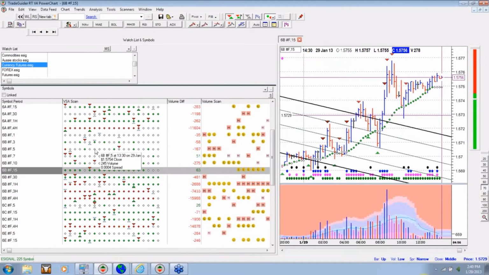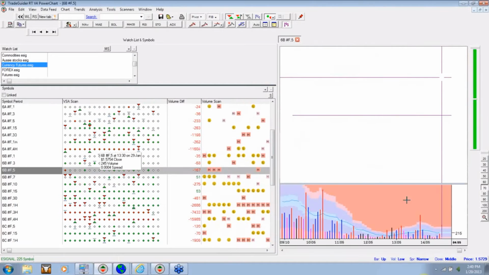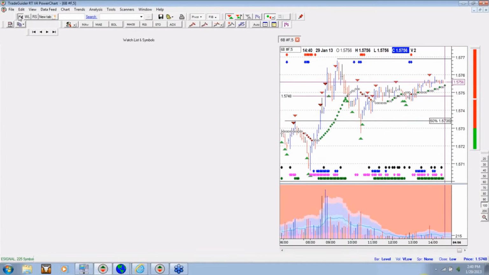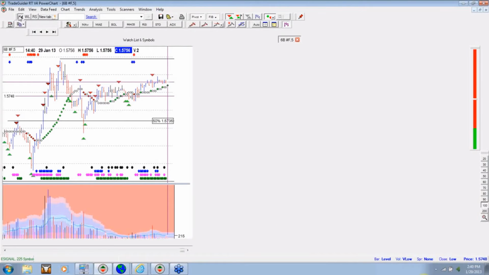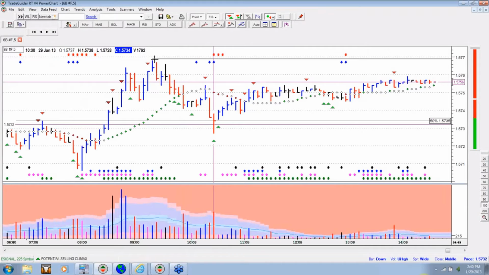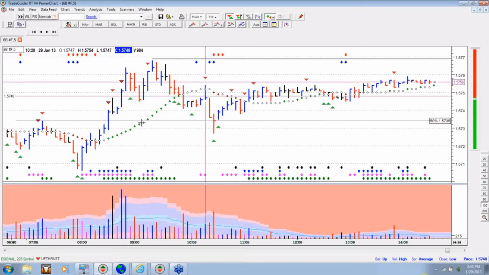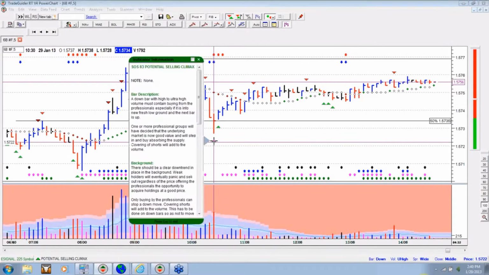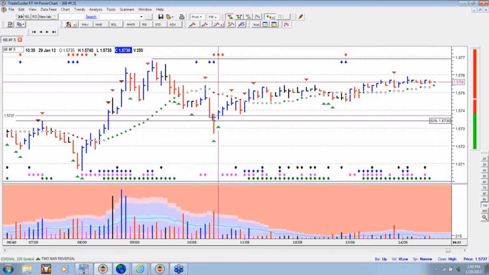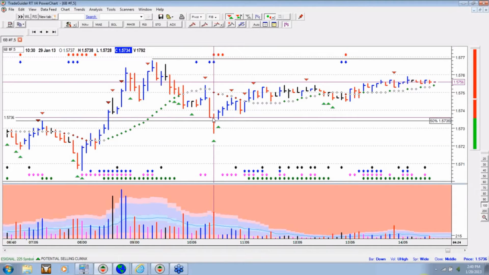Did that give me the entry? No. But if I go to the 5-minute chart, you will see something that jumps out at you like a sore thumb. This morning at 10:30, with all that stuff in the background that we saw, a massive bout of volume comes in. It's on a down bar, and the market's been trending down. So I'm thinking of going short again here, even though the diamonds haven't changed, but my trading plan keeps me out of trouble. It tells me, on these two bars, that professional money is supporting the market and I should be looking for a long trade.